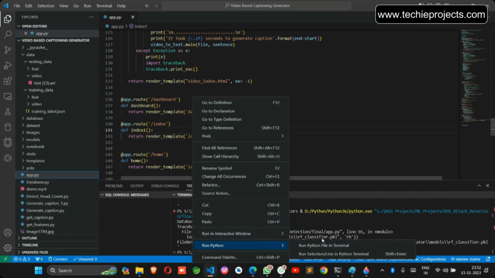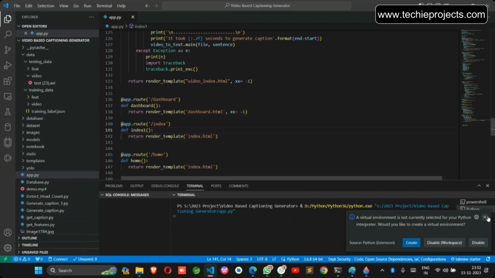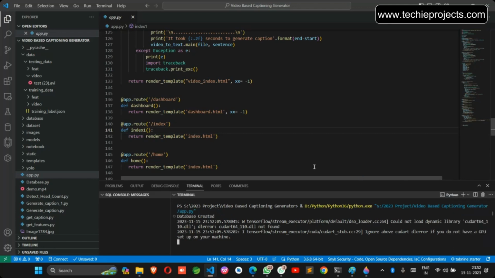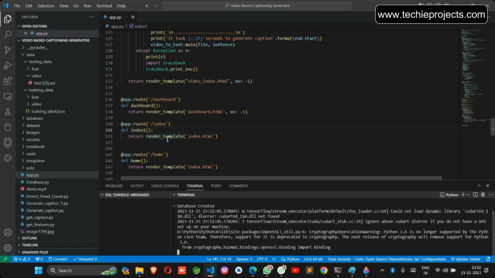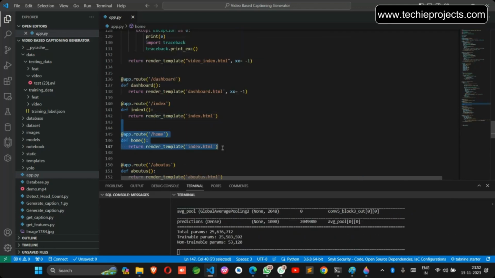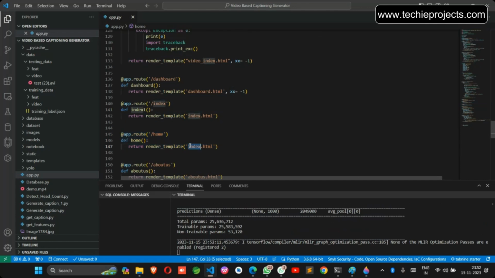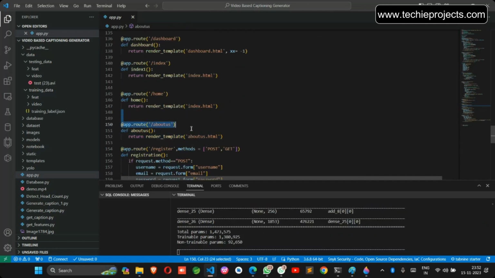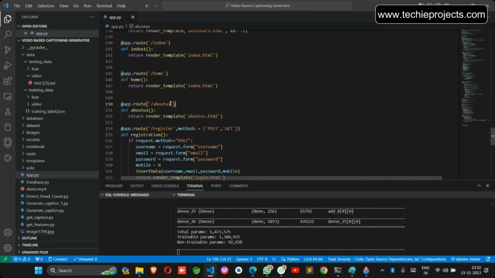Let me run it again. As you can see, there are some routes available, like the home route, where we display the index.html page. The about us route displays the about us HTML page. So these routes we have to define.